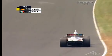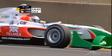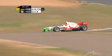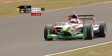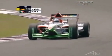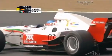Turn 7, let's look and see, is that understeer a problem? It wasn't the first of the left-hander. That was turn 5, not into turn 7. Really carries the speed into the left-hander at 8, doesn't he? You can just see him carry speed into that one. Now he's got to tidy it all up. I like the combination of that section of track where you've got to be so committed through the left-hander, but then get it all balanced and tidy, and it's quite technical through the following right-hander. And that's a bit of the nature of this track. Some places you've got to be brave, other places you've got to be subtle.